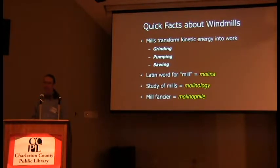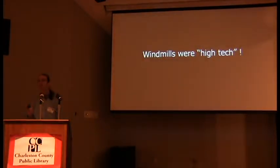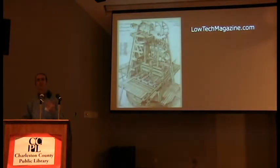It's really more interesting than I ever imagined because windmills were and are high tech. Now think back 300 years ago when South Carolina is in its very earliest days of settlement. There isn't much in terms of what we would call technology. Sailing vessels coming from Europe to the New World are pretty high-tech machines for that time, 300 years ago. But so are windmills. They took the latest technology and the latest arts, or artifices, as they would have called them. Blacksmiths, timber framers, all kinds of artisans contributed really specialized parts to windmills.